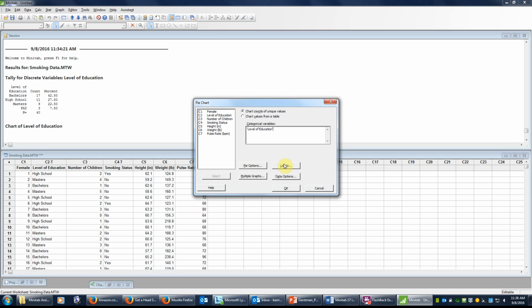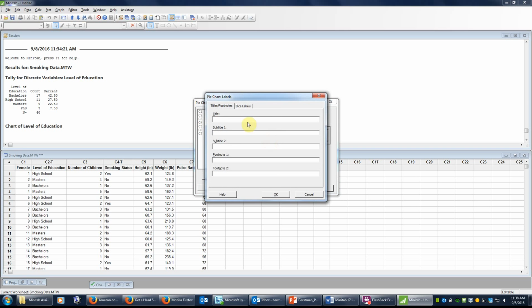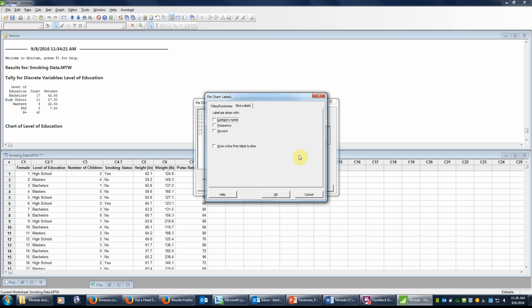And then I'm going to click Labels. Now, pie charts are notoriously bad about this. There are lots of options here. I'm actually going to choose all of them, because if you don't do this, you don't get a whole lot of information from the pie chart. The other thing is, if you end up with a pie chart that has a lot of categories in it, you might want the draw line to slice option so that it's clear which slice goes with which category. Otherwise, it's a little confusing to read.